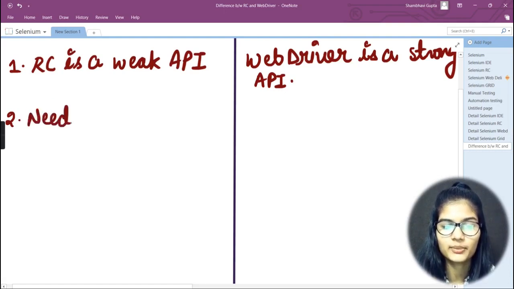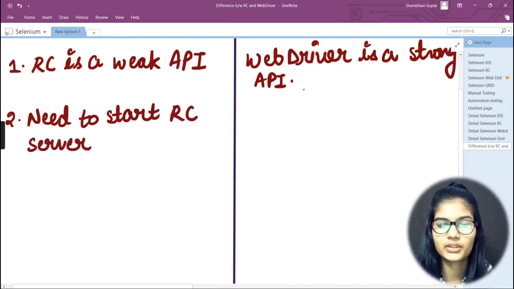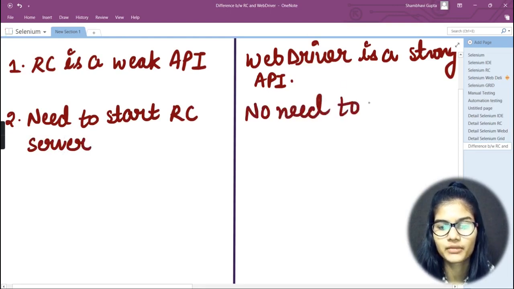So I could mention that you need to start the RC server. For the second one, there is no need to start any server.